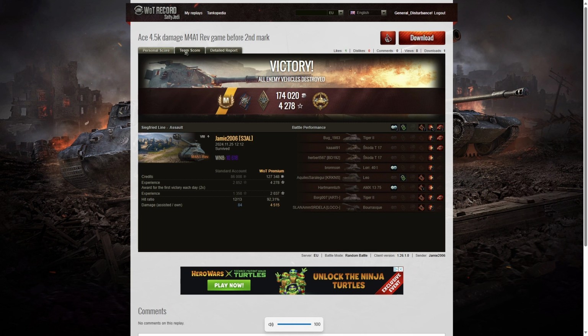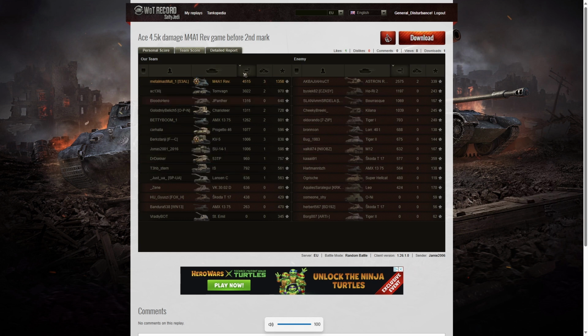Let's have a look at team score. Well, the highest damage in the game was 4,515 to Jamie. The second highest damage went to the Tornvan on his team with 3,022. And the third highest was the Astron Rex on the enemy team with 2,575.